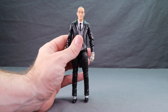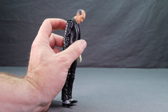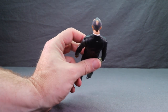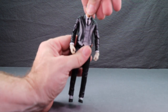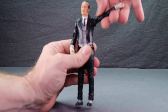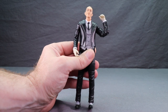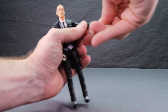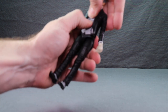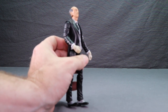Now let's go over articulation. You can turn the head left and right on a ball hinge joint — he can look down pretty well and look up decently too, though you do get a gap on the back of the neck when looking down, and you don't get much head pivot. With the arms, he can get his arm out well with good rotation at the shoulder. He has a bicep swivel and a double-hinged elbow for good bending. You've got hand rotation and hinges for up-and-down movement. He has a midsection ab crunch joint — he can't crunch down much but can lean back a little.